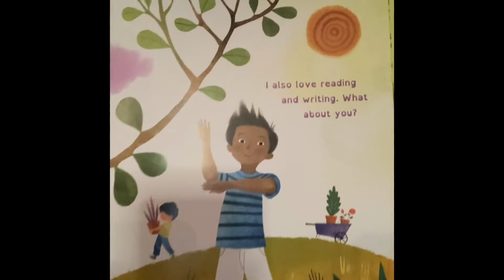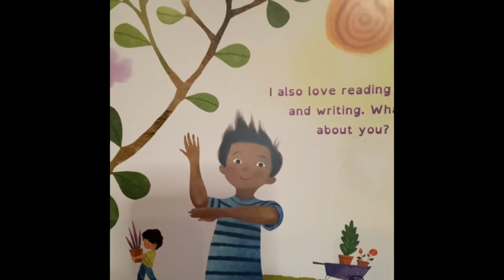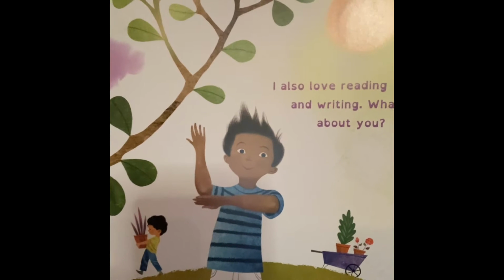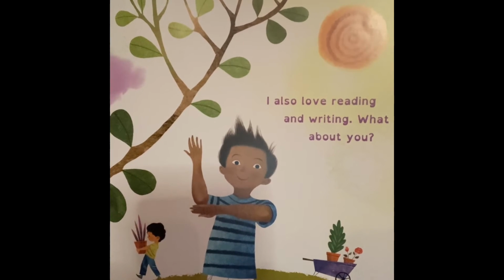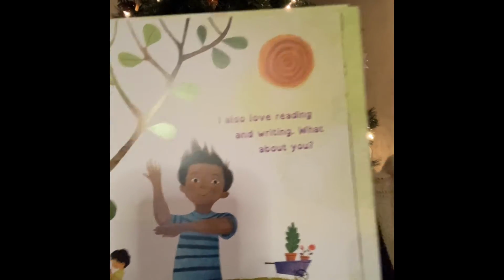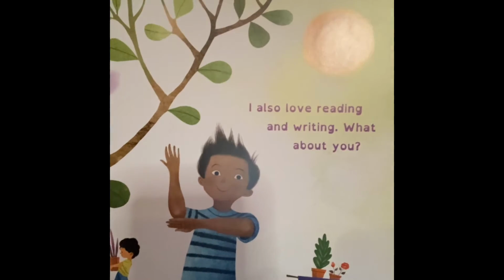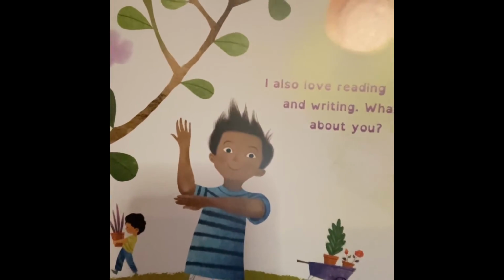I bet that's him. I bet that's VJ. Is he using his hands? He is, huh? But that's right. Even though he may not be able to hear you, he can communicate in a different way by using his hands. "I also love reading and writing. What about you?" Look at that. I think they're all working outside, huh? That's awesome. Let's see if we can meet some more new friends in this book.